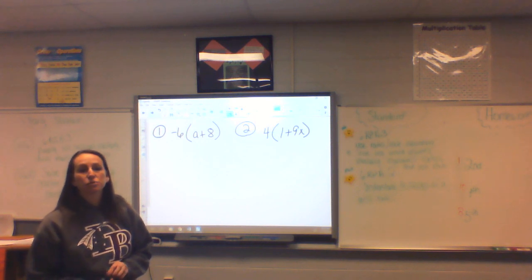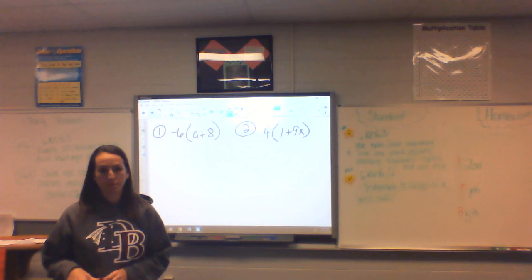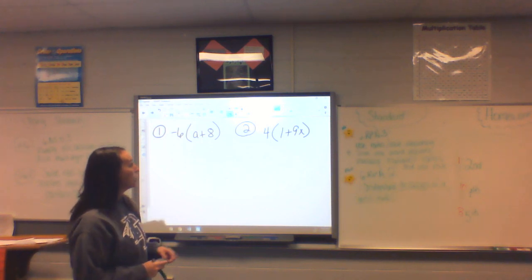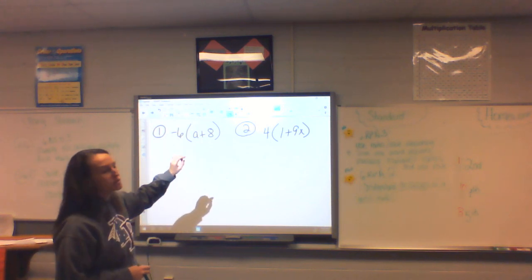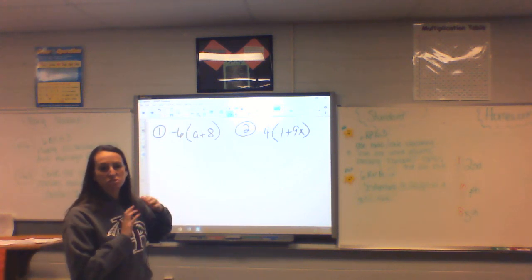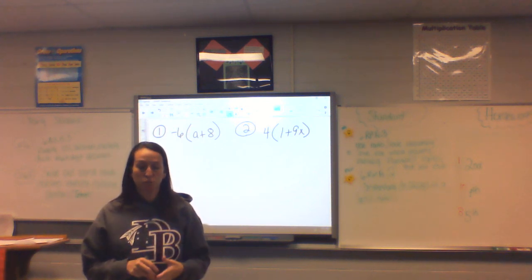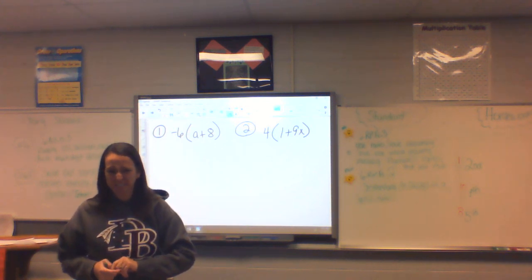On the instructions it says we're going to go over problems 1 through 4 with you, and then you're going to complete the rest of them on your own, okay? So we're going to go ahead and start, but I'm going to start with number 2 up here first, because there's no negative numbers, and we're going to show you a conceptual way of thinking about this, and then we'll show you the shortcut that'll make your life a lot easier, okay?